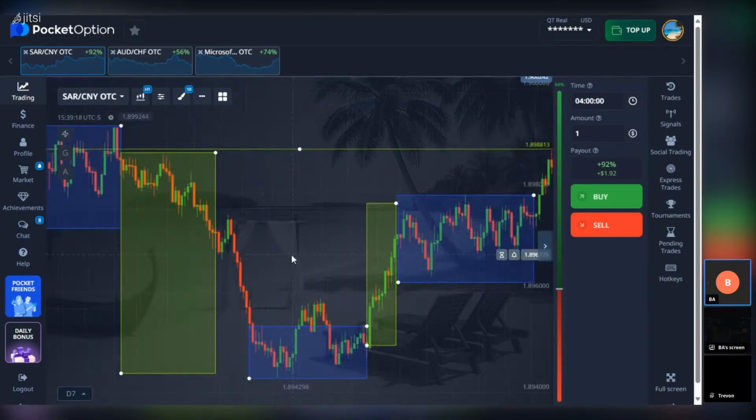When price was selling off right here, you see my cursor? When price was selling off right here, who was in the money? Sellers, right. So when price accumulated to go higher, it's filling in all these gaps right here. You remember I was talking about these gaps? Price filled in all these gaps. Now who's in the money now? Sellers right here, here, all these little old highs, these little wicks.